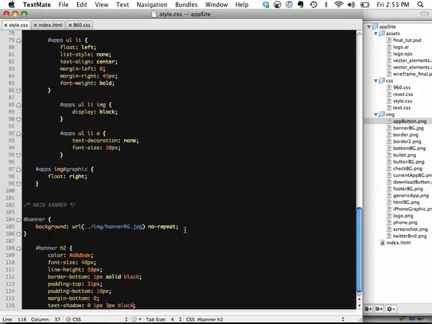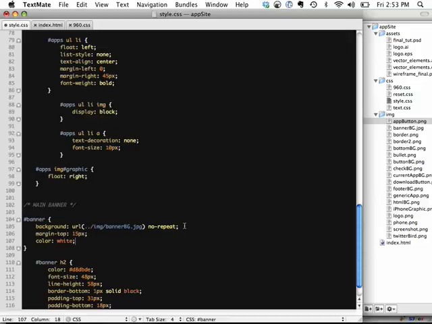So now, let's go back to our banner. We need to do a little bit more to push it away from the edge. So I'm going to set margin top. All of this is just a matter of measuring. Color needs to be white, just in case we have paragraph tags.